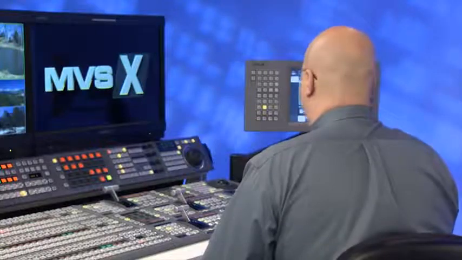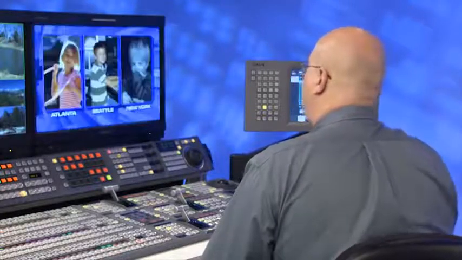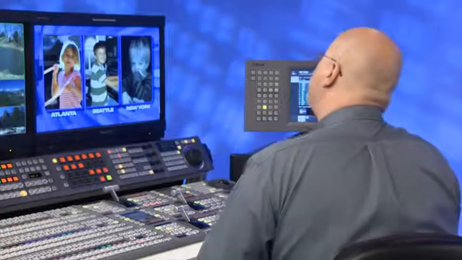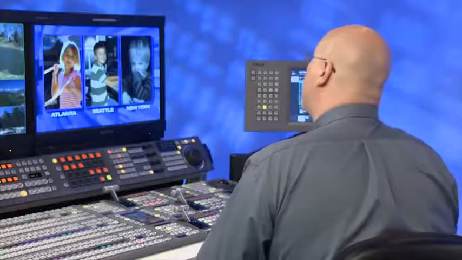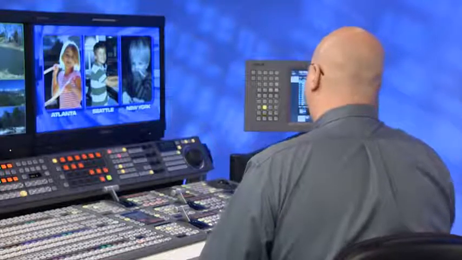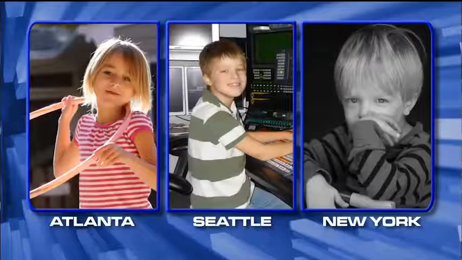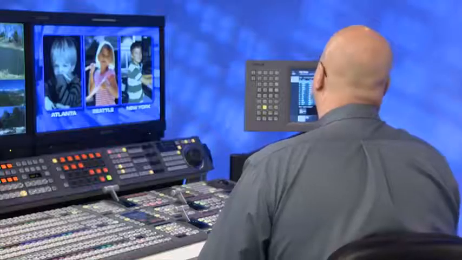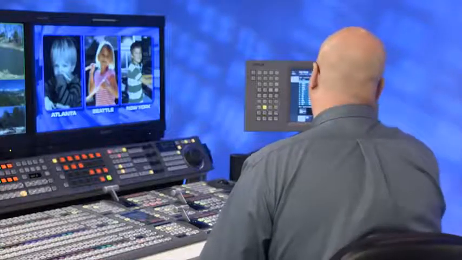If I'm on my first truck and I call up this effect, you can see a 3-box pop up, and the DDRs are in a specific order, which is yet another shameless plug for my children, Kelsey on the left, Drew in the middle, and Zach on the right. If I then go to my second truck without source patching, and they have different sources in different places on the switcher, and I try to call up that effect, I likely get something like that. The effect is right, but the sources are in the wrong place. So let me use the source patch table to fix this problem.